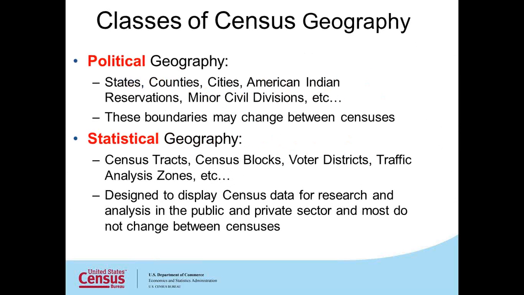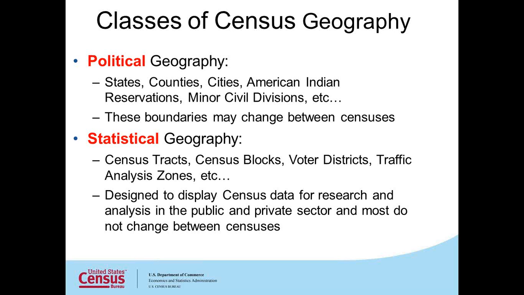So into census geography, there really are two major classes of census geography, and they are political and statistical. What's political geography? Well, the state of Montana is a political piece of geography. Counties, cities, American Indian reservations, and in the east, minor civil divisions or townships.